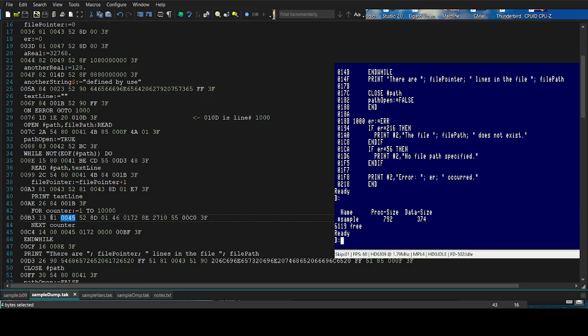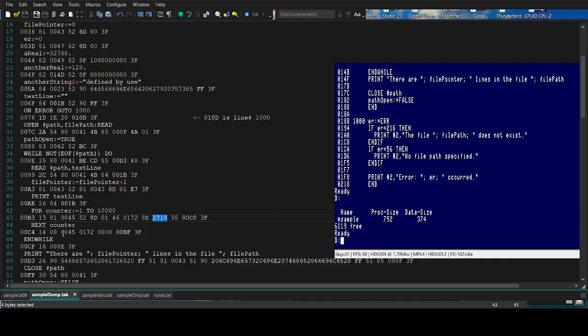This is the variable that's being counted, and this is the reference to the variable that's being counted, and it gets incremented. Okay, this is the number that's being counted to. In this case, it's 10,000.